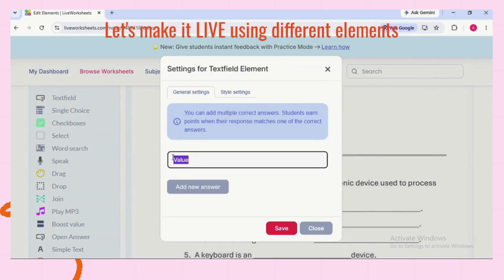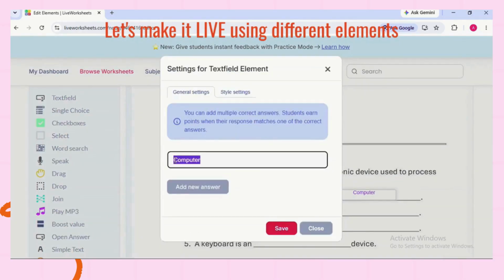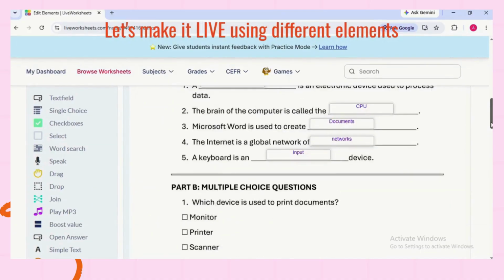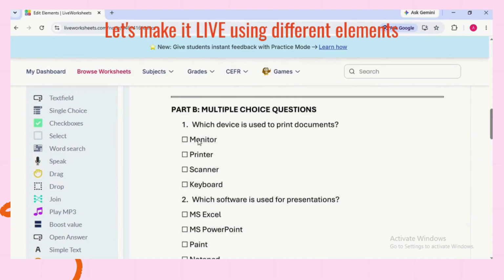Add your answer for that blank and click on save. Make it duplicate and do it for the rest of the blanks. But don't forget to add the correct answer of each blank. So here we do for all the blanks.